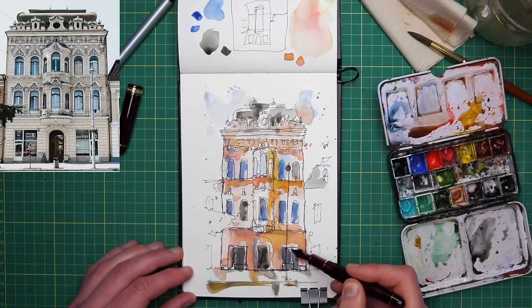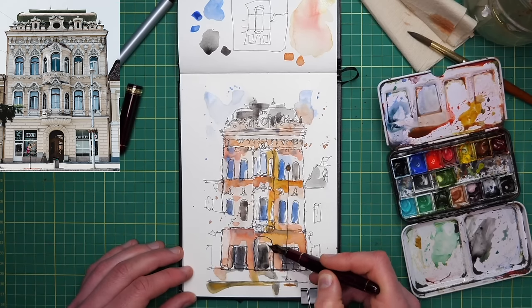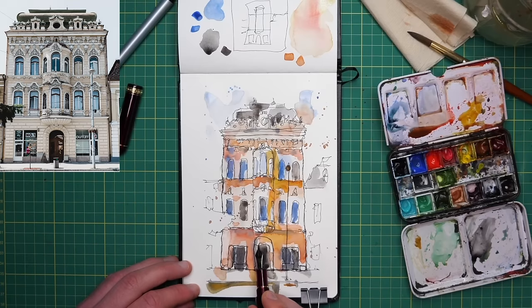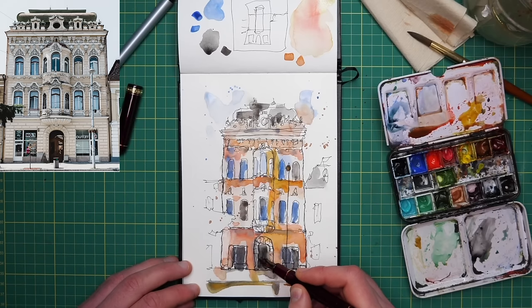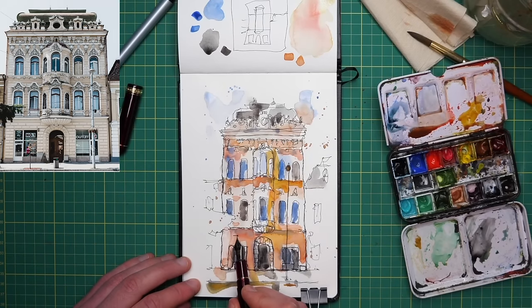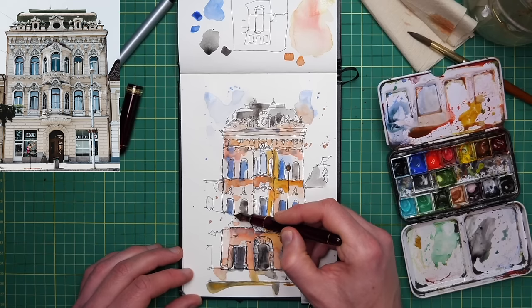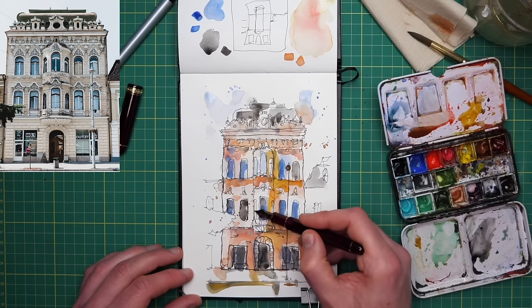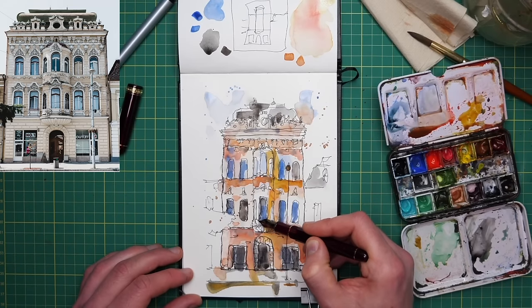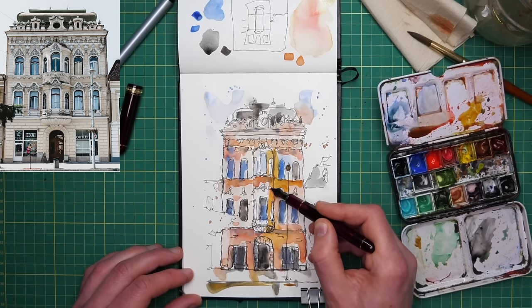Some great textures are little hatch marks - a lovely use of ink in line and wash. Other hatch marks might create textures, like a brick-like texture going around this kind of arch. It provides context to what's going on, whether it's real or not - it kind of fits the image. I'd love you to start thinking not just about creating marks which are perfect for the scene, but asking: what does my image need? If it makes your art more interesting and helps you develop your creativity, then you've done the right thing, even if it's not a perfect representation.